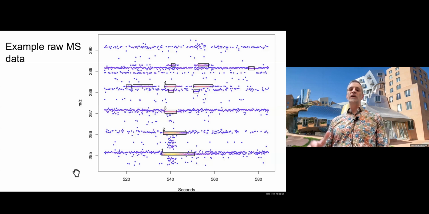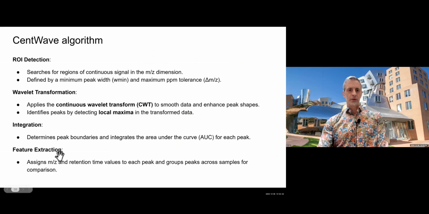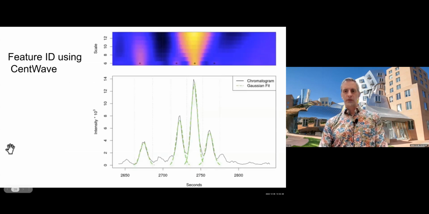And so you can see that even within what is probably a single molecule, we see a little variation in M over Z, and then we also see peaks that are quite close to each other, but probably distinct. And so you can see what some of the challenges really are. I might zip through here, but I'll show you what it's doing.